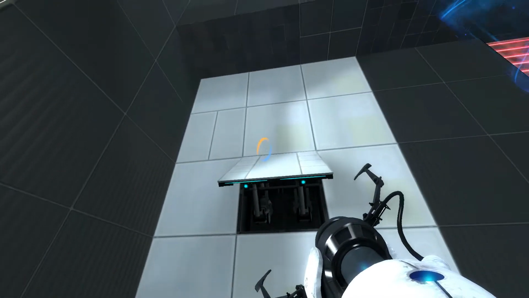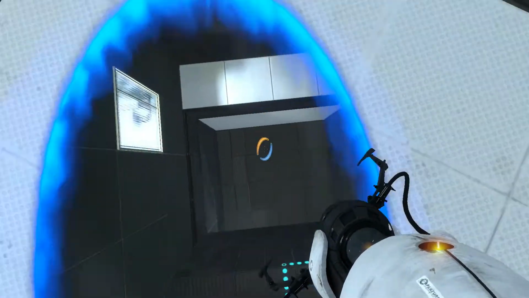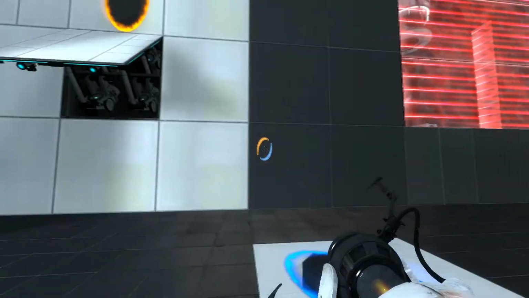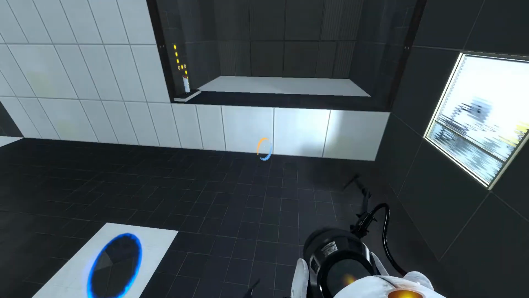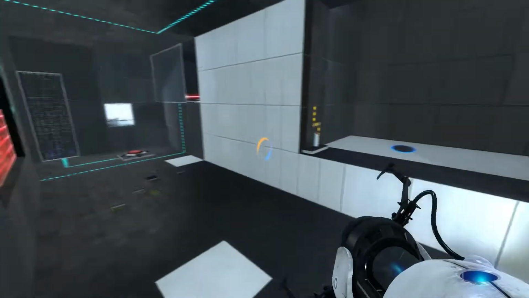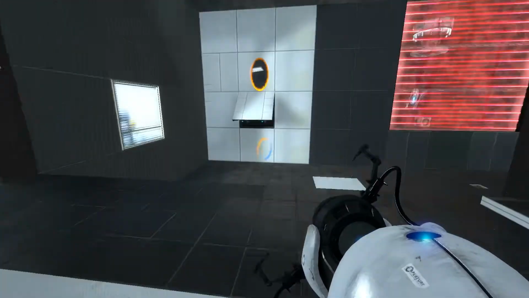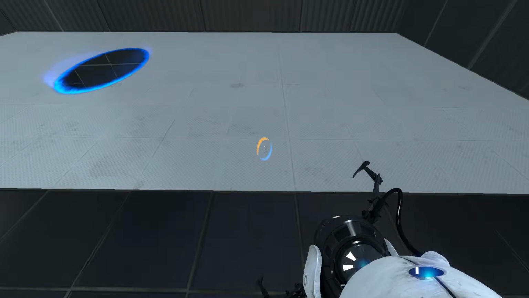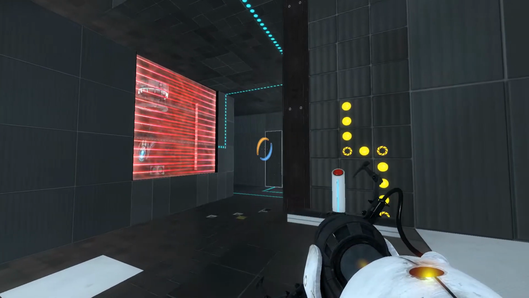Because look, if you take away the portal and try and get up there, what are you doing now? Because you're not gonna be able to reach it, are you? See, it's harder than it looks, isn't it? Oh, here we go. I don't think it's gonna work. A blue portal, but you can't reach it. No, you can't reach it. That's the issue.